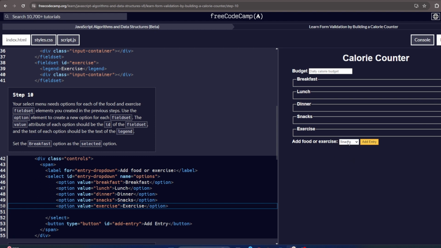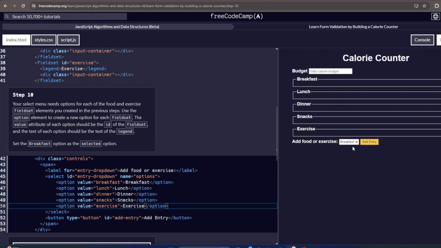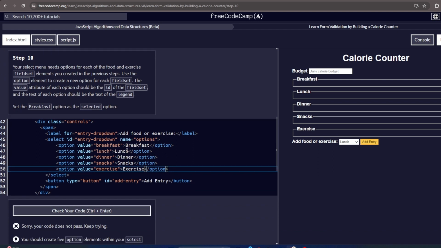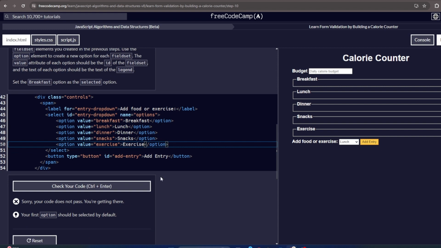We made a drop down using select and options. Select made this drop down, and inside select we gave it options, what they want to select, what they want to choose, and we gave it an id, a value and text. Okay, there's some problem.